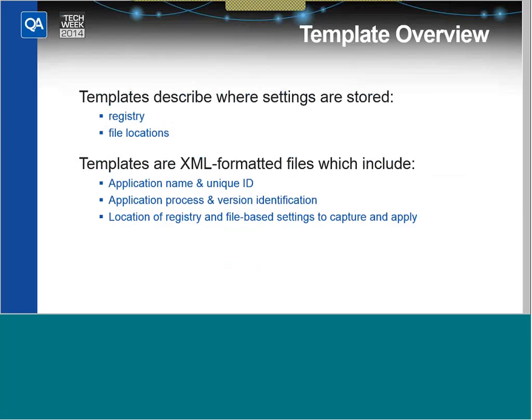Templates are XML formatted files, okay, and they contain information that will uniquely identify the application that it's monitoring. So that will include information about the application version, etc. They also contain all the locations for registry keys and file-based settings that are going to be captured as part of this process.